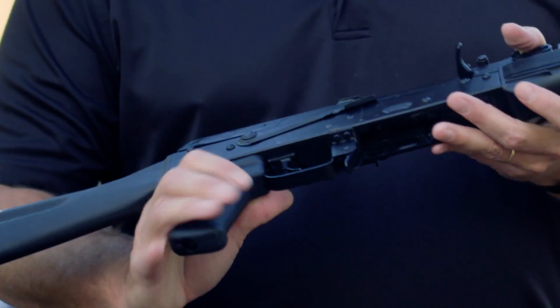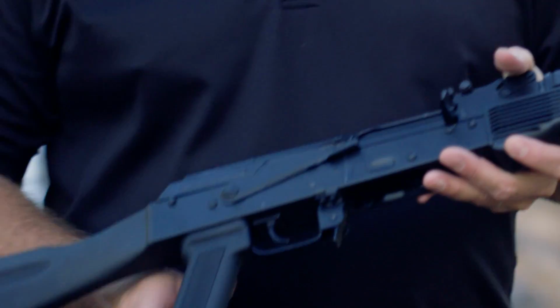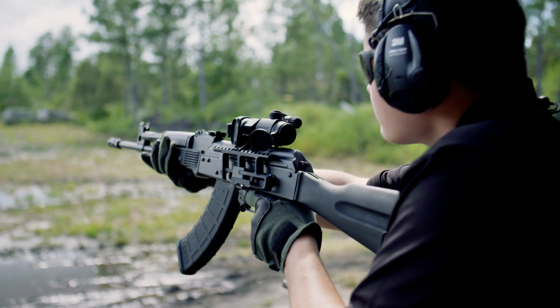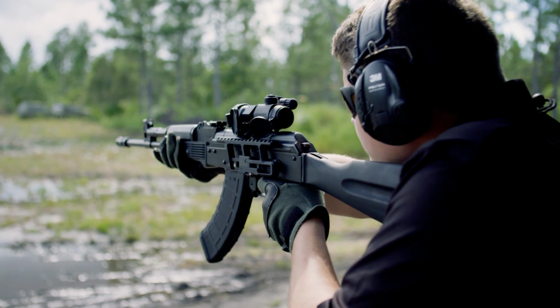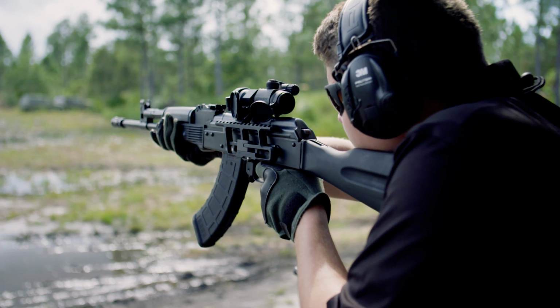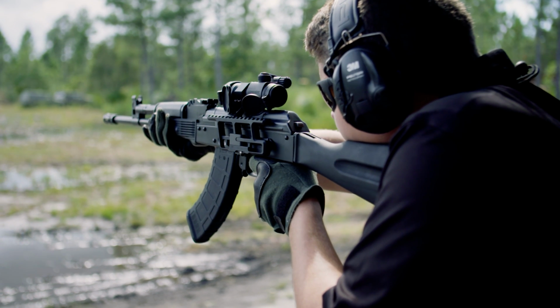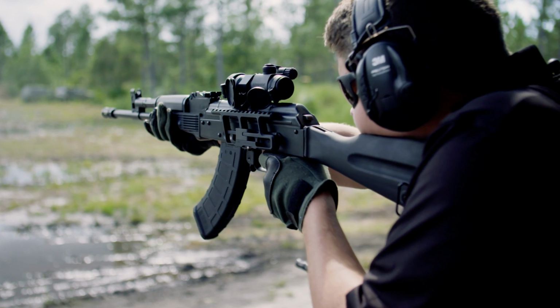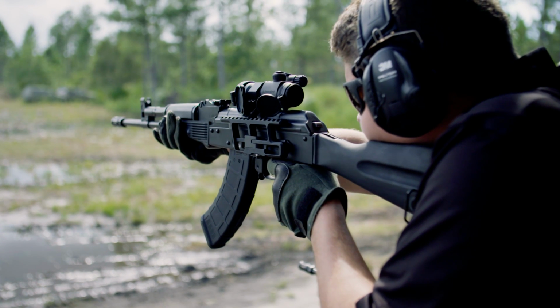We start out with a DDI premium receiver. We've got an AK-74 style rear trunnion. Attached to that is a Bulgarian style rail. This is our own rail. And inside you're going to have a hammer forged bolt carrier and hammer forged trunnion.